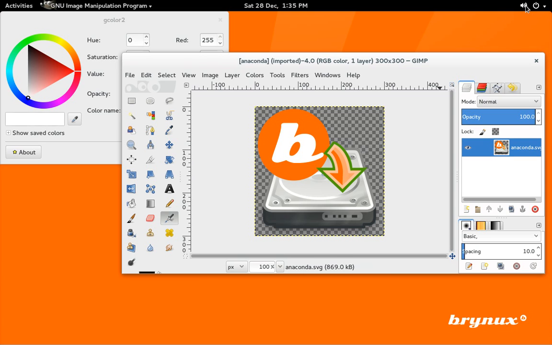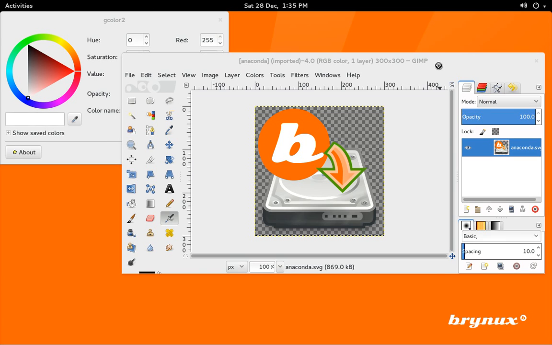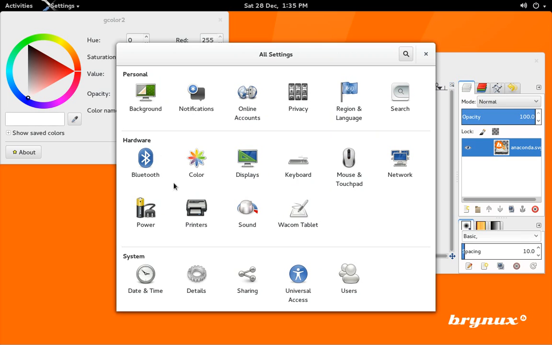If you want to change the settings, such as volume or network settings, click on this little power icon up here, and then click on this edit icon, and this takes you into the settings panel. In the settings panel you can change your background image, you can change the way that notifications come to you, such as at the bottom of the screen it will let you know when an email has arrived. You can add in online accounts such as your Google account or Dropbox accounts, and it'll automatically integrate with those. You can set your privacy settings, and there's lots of other settings in here such as display resolution, power consumption.